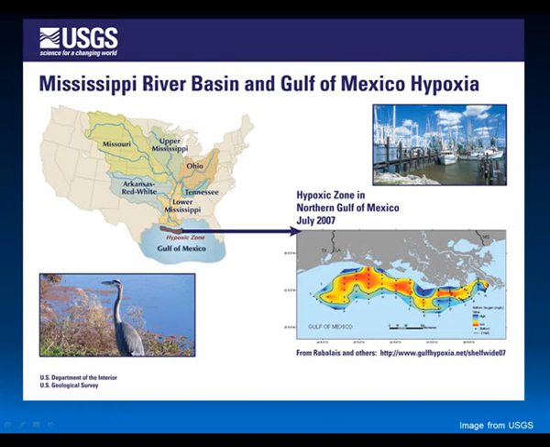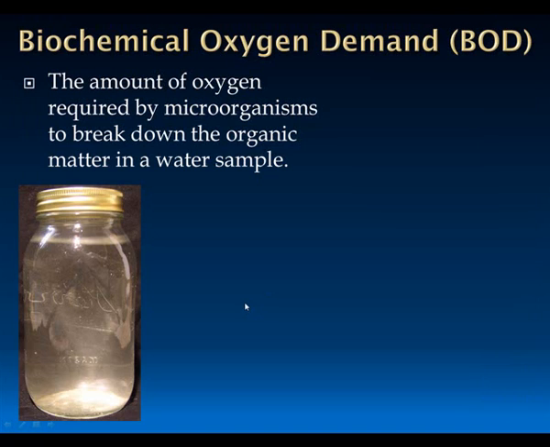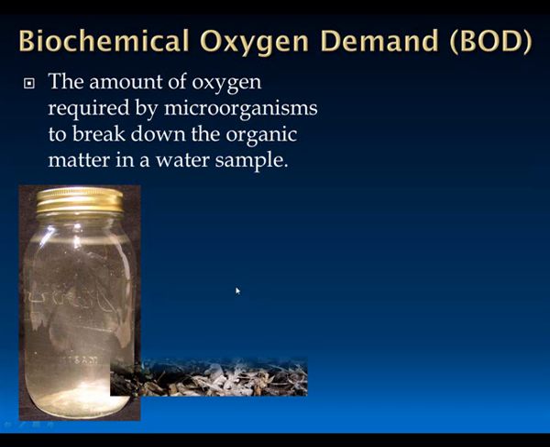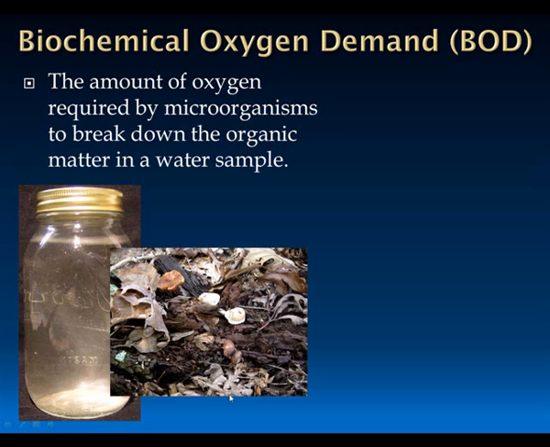So I want to circle back around to hypoxia in the Gulf of Mexico, and there are some great USGS references, and this is a map showing the degree of hypoxia in the Gulf. And this is a serious issue, as I mentioned, for the fisheries in the Gulf of Mexico. And to think about why this happens, let's talk about biochemical oxygen demand, or BOD, which is the amount of oxygen required by microorganisms to break down organic matter in a water sample. So detritus, you might think about leaves or other things that are dead on a forest floor. That's a common type of organic material that needs to be broken down.